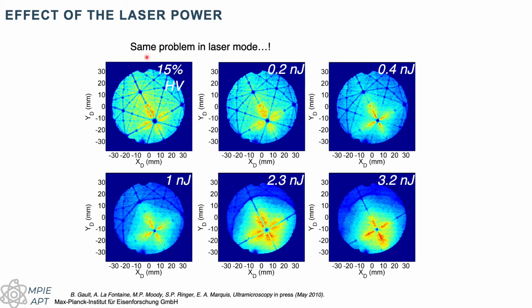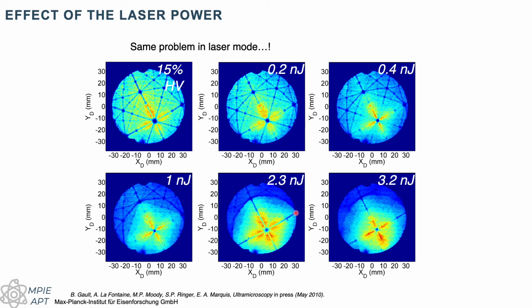Looking at a series of analyses performed on a single specimen of pure aluminum, I can see that by changing the laser pulse energy, in that case with the green laser, the map is changing quite significantly as a function of the laser pulse energy. This is related to the fact that at some stage the field evaporation takes place at a higher and higher temperature, and this reflects changes in the specimen shape as we change the field evaporation temperature.